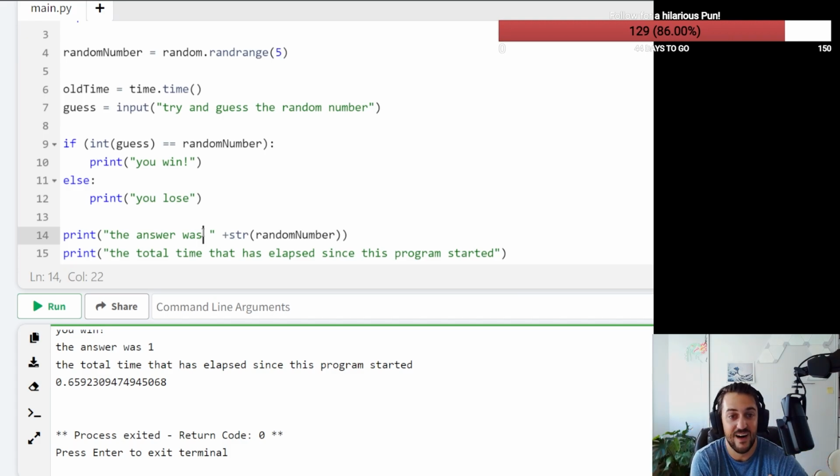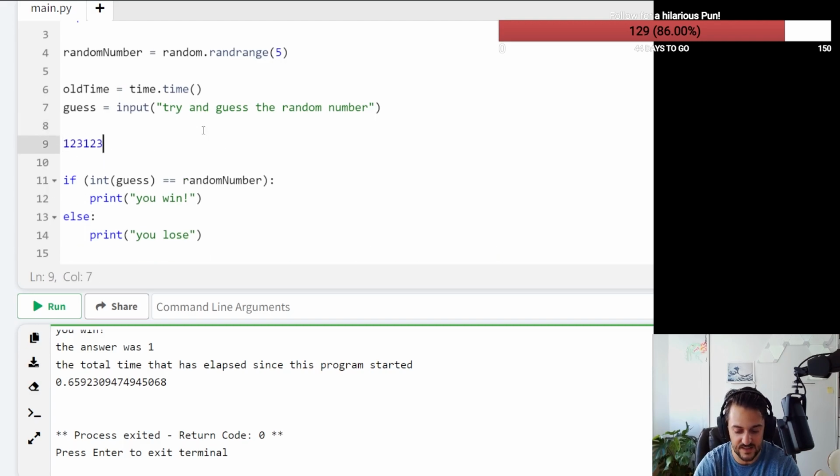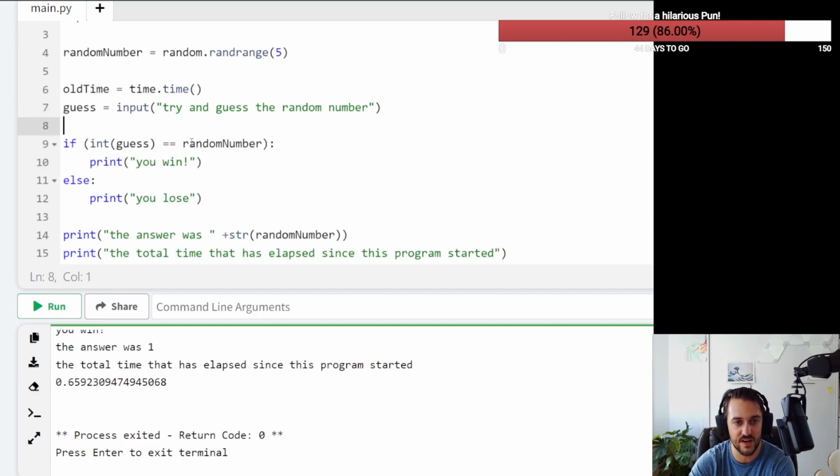I appreciate it. And within the context of the program, an integer is like a number, and a string is like a collection of characters. So it can be a word. The way that it's denoted in a program is by these quotes, right? So this is a string. This is an integer. And if you want to compare things in an if statement, you have to compare variable types that are the same. So when the random number is generated as an integer, you have to make the user input an integer also, all right?